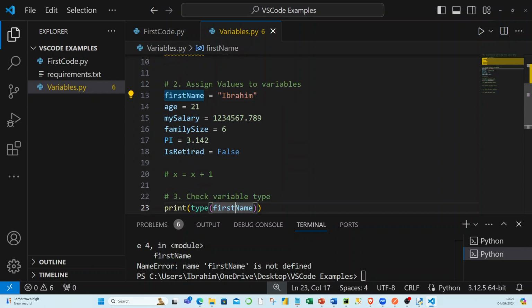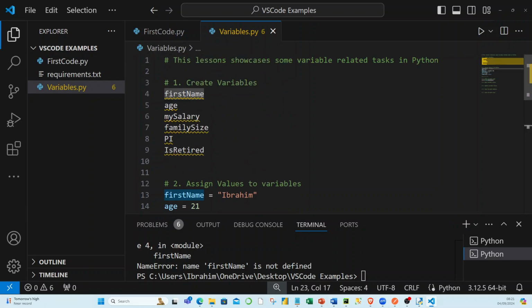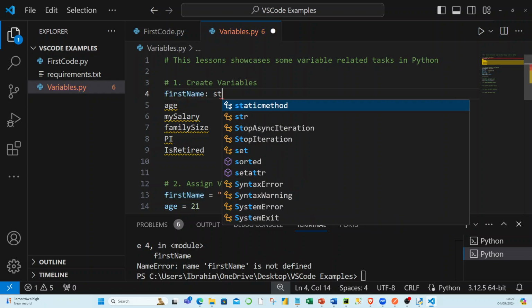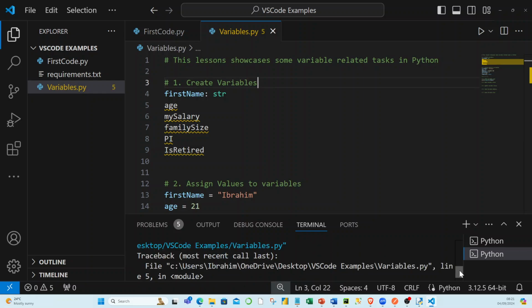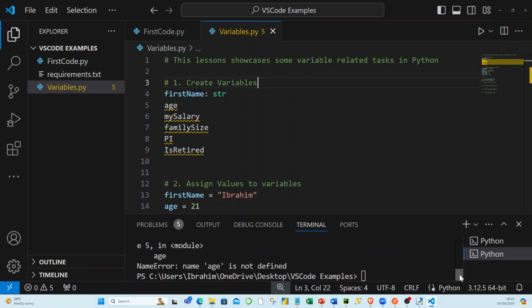And this is first name. So if it tells me it is not defined, only one thing could be done to make this easy. I'll come in here and say put str here to indicate that it's a string. And in that case, it's telling me, oh, I'm aware there is a problem with your code, but it's now yelling at me about age being undefined.